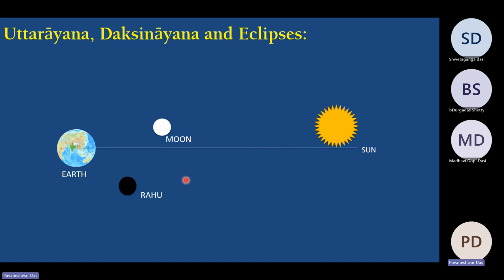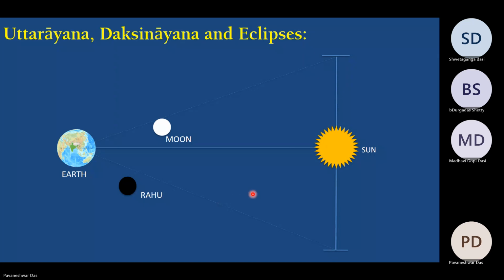Now, when Bhagavatam says Sun extends by 10,000 yojanas, Moon extends by 20,000 yojanas, it is like this. In a period of 1 year, the Sun goes up and down and comes to a starting point. And the Moon also goes up and down and comes to a starting point in a period of 27 days. And Rahu also goes up and down and comes to starting point in a period of 18 years. 27 days, 1 year, 18 years. Goes up and down, up and down, up and down.